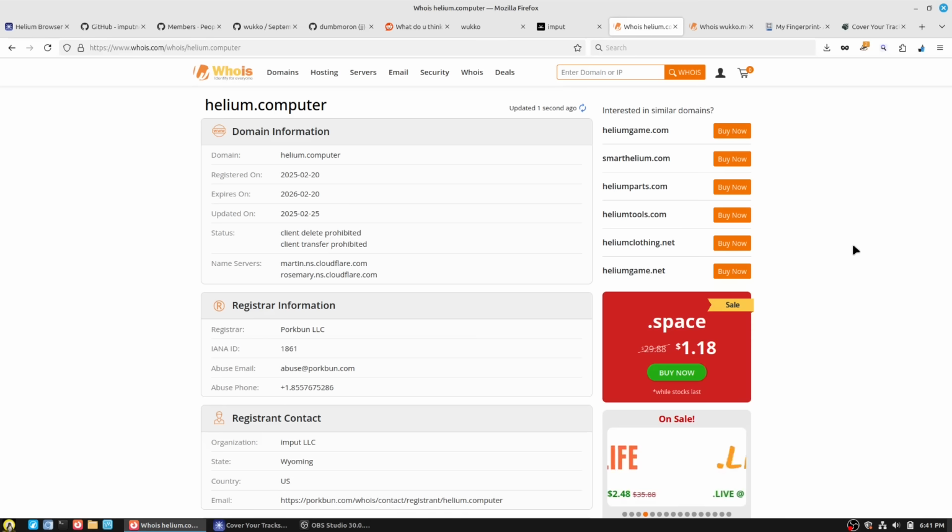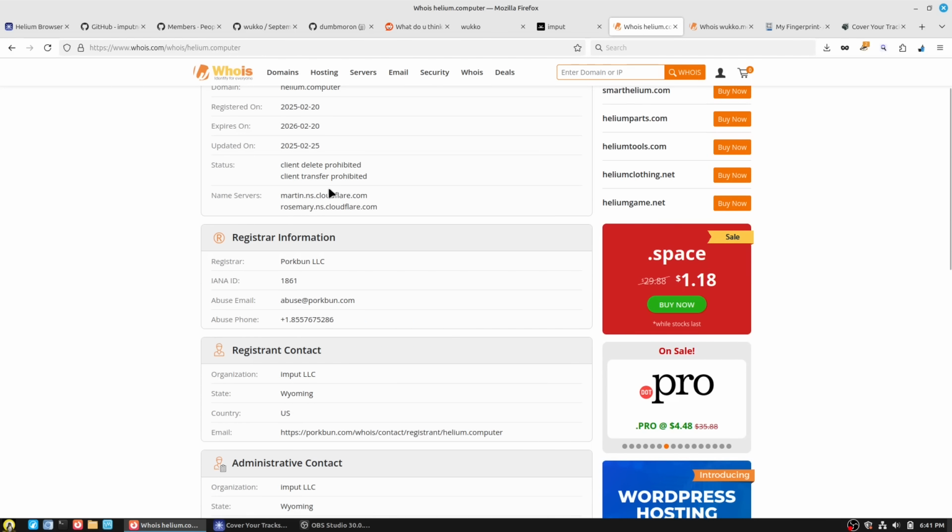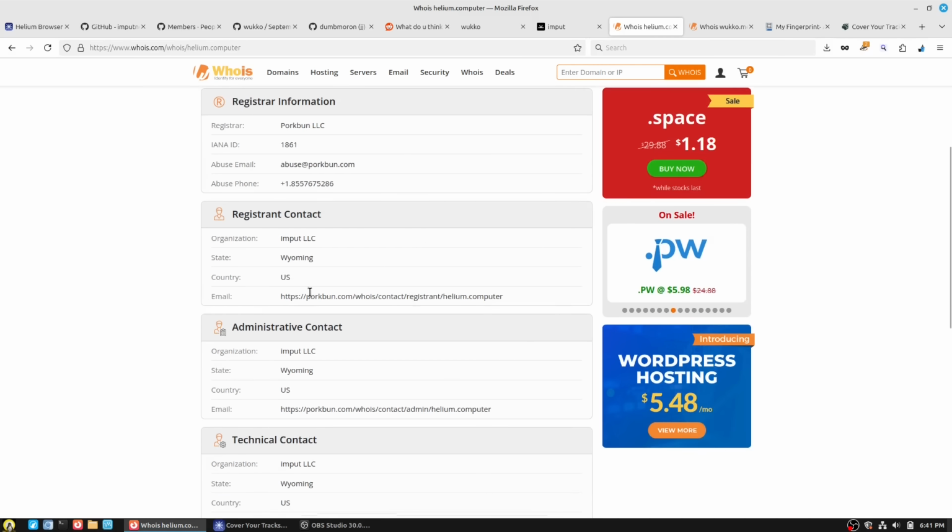And that causes me concern that we have a company that's sprung up out of pretty much nowhere. In fact, this one was originally registered just a few months ago. And they're using, again, your generic Cloudflare type stuff, which is very, very common. But we're registered at Porkbun. And where are we at? We are all of a sudden in Wyoming.